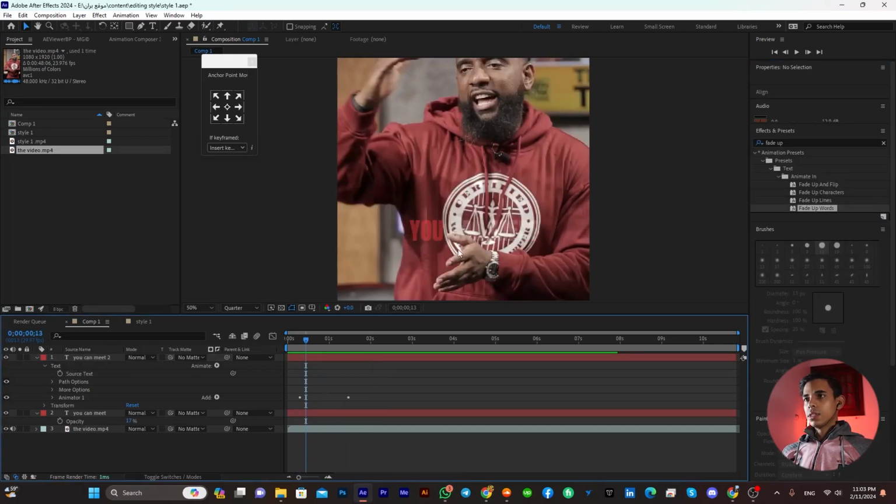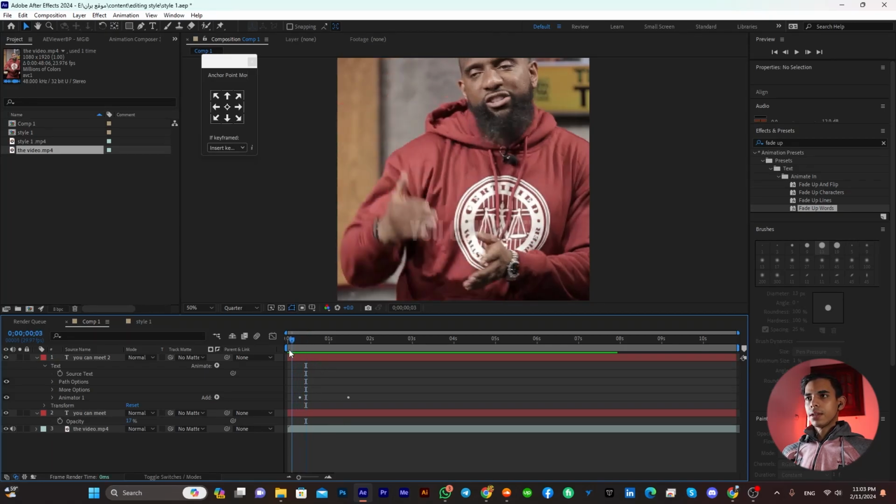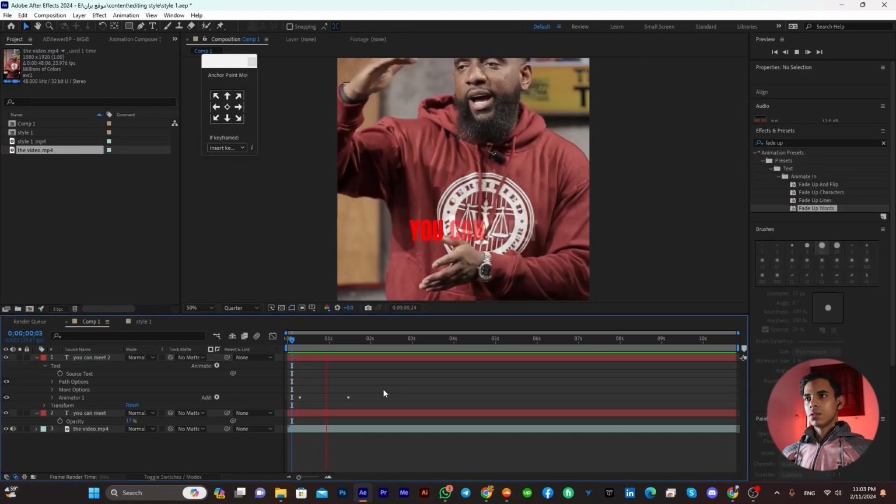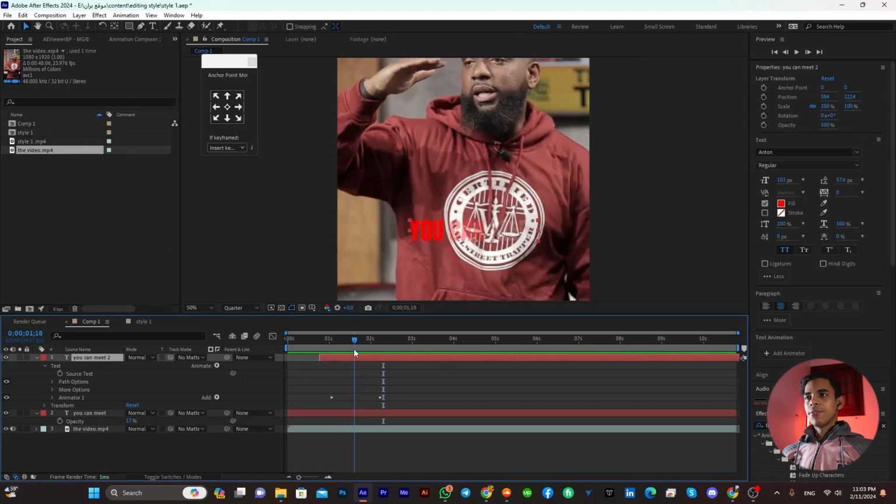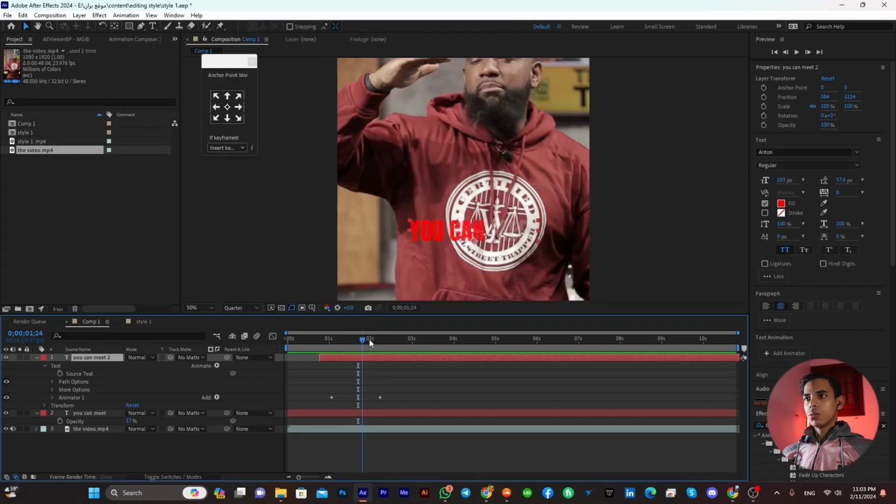So you will see now the text is fading in and filling this low opacity text here. You see it fading in from low opacity to high opacity.